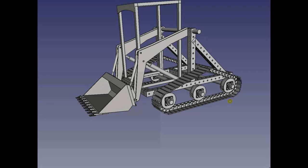Let's assume CNC torch cutting. And the second part is, which is easier to do? Because if you do the tubing, you still have to cut it at a particular angle and weld in the tangs and so forth. Here you can CNC cut both the sides and the tops and bottoms of these arms, so you can then just weld them together as you need. So it would be actually quite attractive to do that.